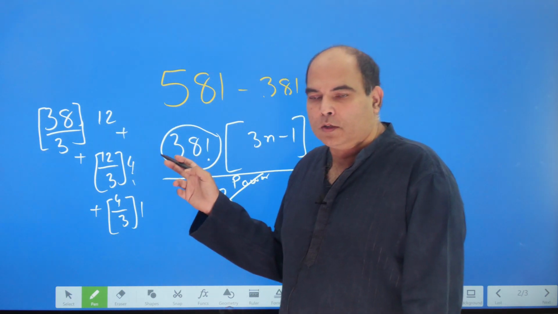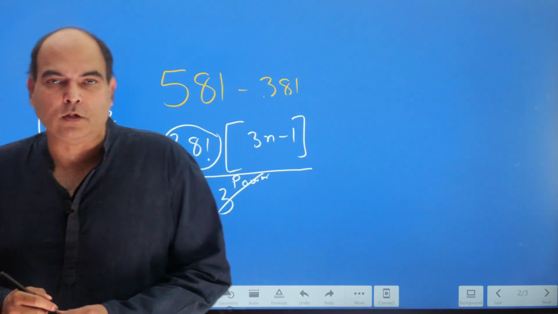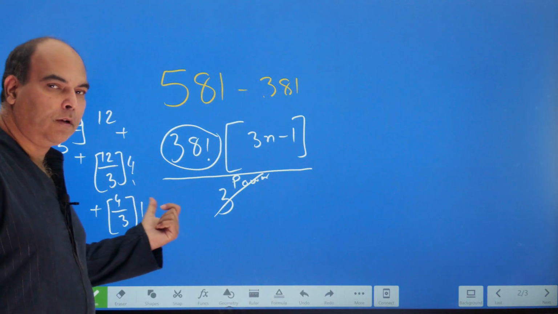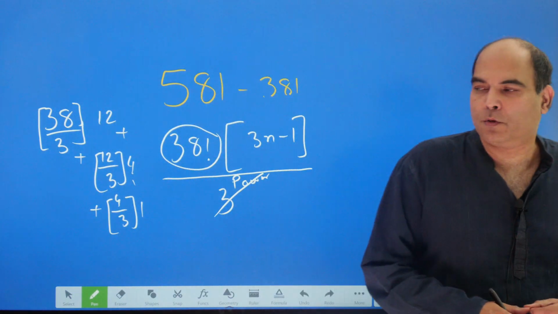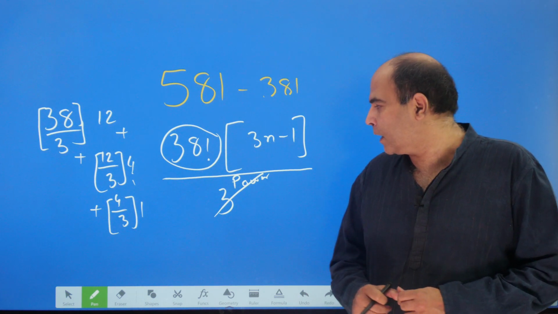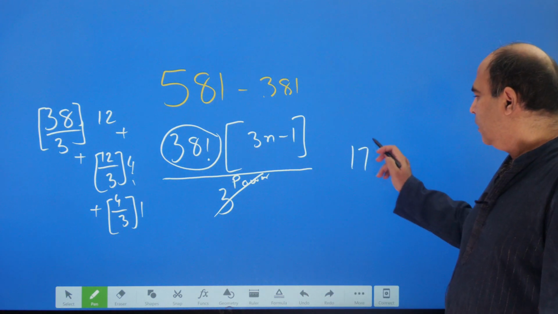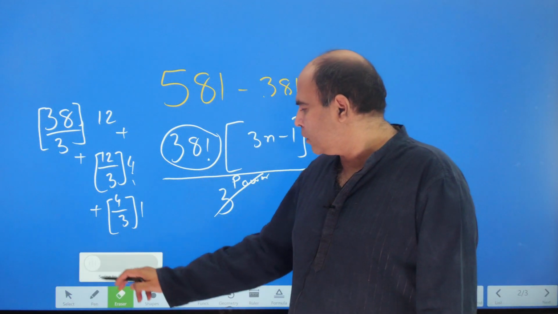I hope you know this logic. I've written about this in my book. So if you don't understand this part of the logic, go ahead and read the number systems chapter: how do you find the highest power of a number that divides a factorial? That part is explained there. So basically the correct answer in this question is 17, and that's what it is all about.